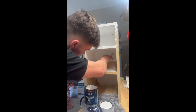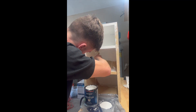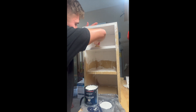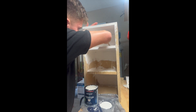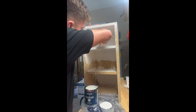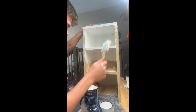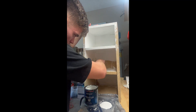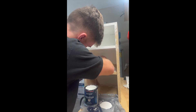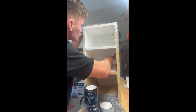Alright guys, I never got a chance to film building the cabinet, but it's actually very simple. I used the same plywood as the primary cell. The top is 12 by 12 and the bottom is also 12 by 12. I got a 12-inch Lazy Susan so this thing can do a full 360, and I also put wheels on the bottom so it's a little bit mobile. For the sides it ended up being 12 by 24. I made this so I can adjust for my height — I don't have to bend down low or get on my tiptoes. On the inside I made it 10 by 10 and put a door on the front with a hook to close it. I also painted the inside white, which is super helpful when it's dark outside and you're rummaging through the cabinet.